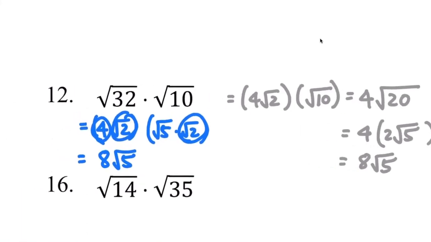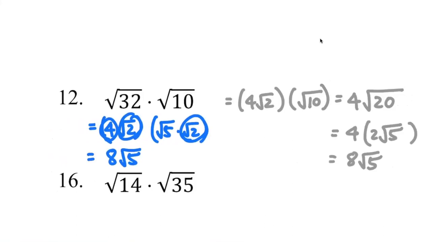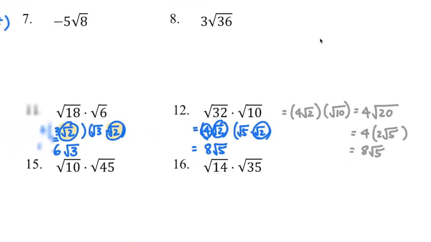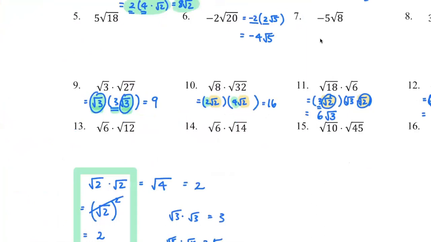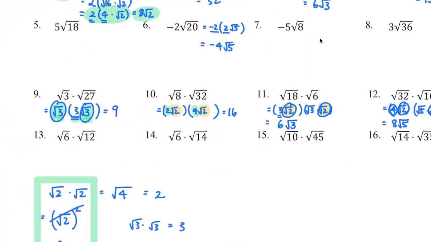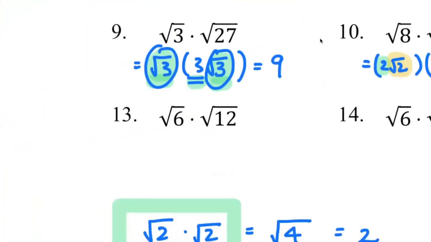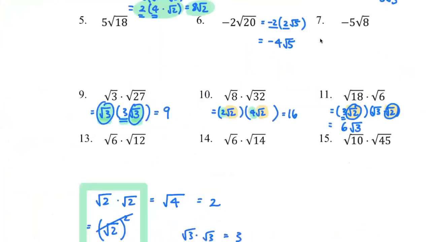So the one in blue is what I would really prefer you to do. The one in gray is something that would say, yeah, it's not bad, but it's a little bit more work. Okay, so see if you are okay with it. All right, let's do one more. Let's do number 13, and then you will take care of 14 through 16.